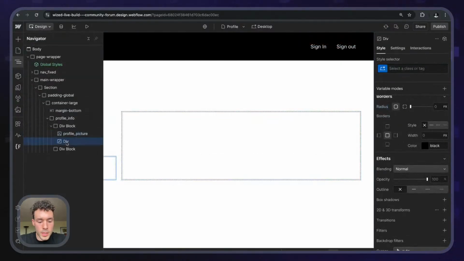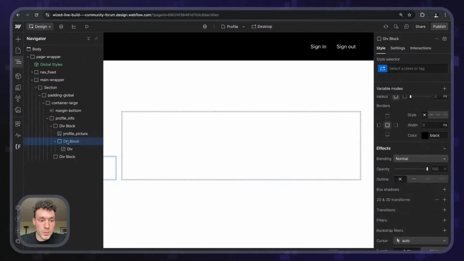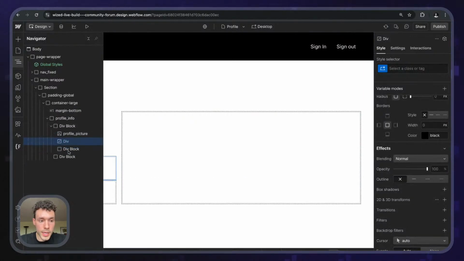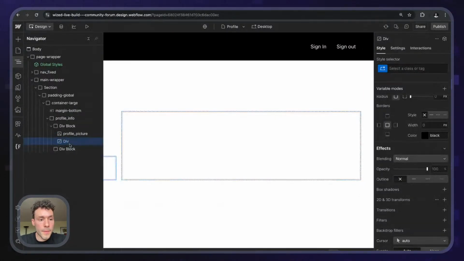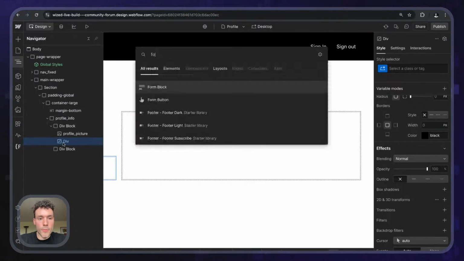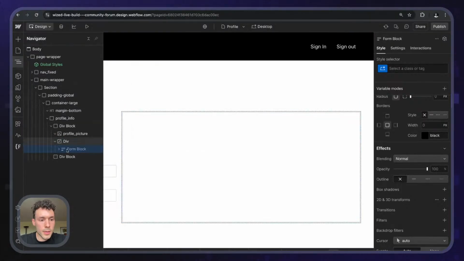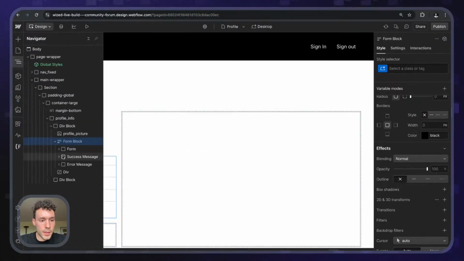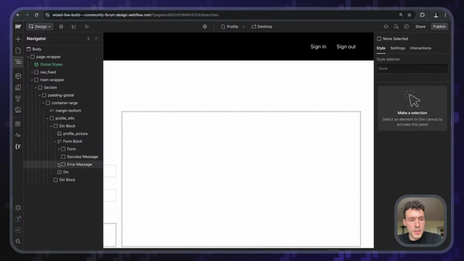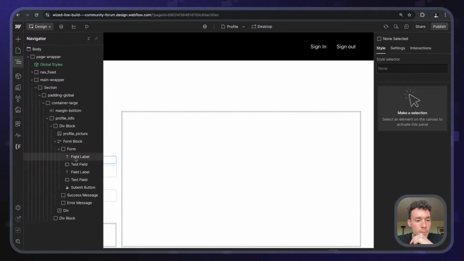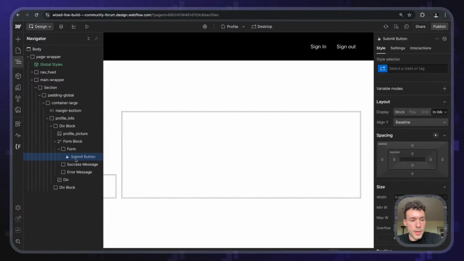And that custom element should be in a form, obviously, because it's going to be an upload picture form. So let's do that. Let's add a form like that. And in this form, we don't need the success message. We don't need the error message. All good. And in this form, let's remove everything.